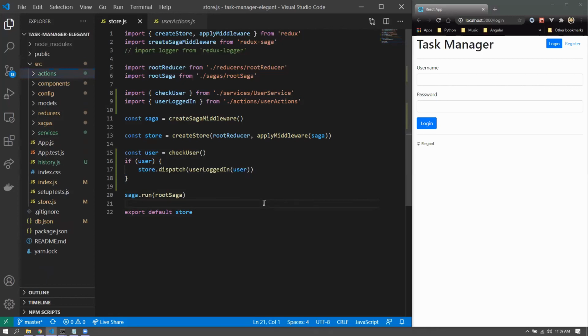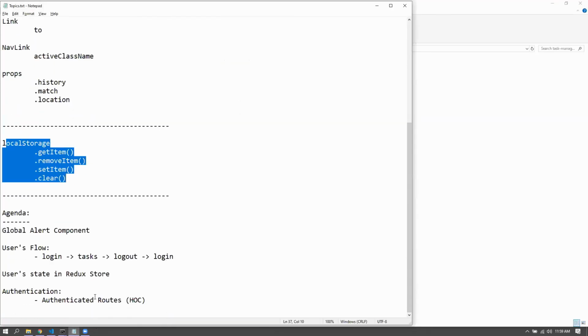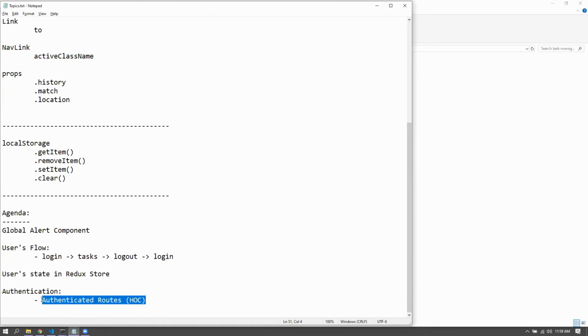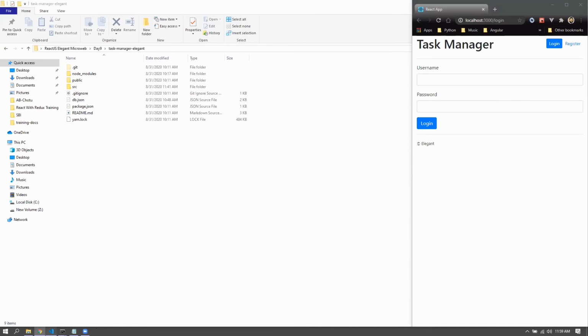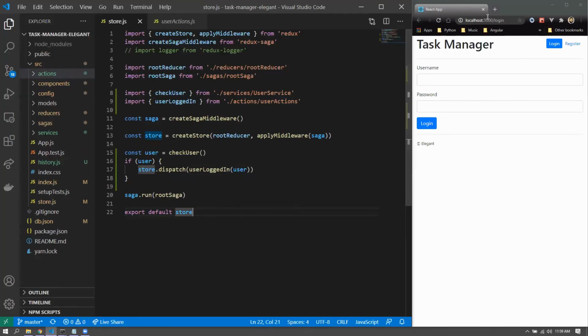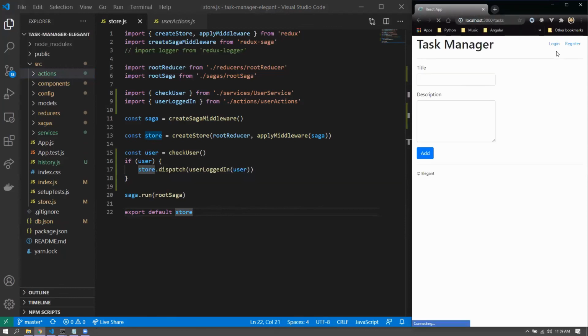Very good. Now, as far as the completion of the project is concerned, I was thinking that I may get done with the authenticated routes, that is higher order components itself. But I think we can keep it for the next session, because this up till now is too much to grasp. So I'd like to give you one more day to get this covered. However, the routes are still not authenticated. It still goes on to the tasks, which is the first thing that we'll be covering in the next session.